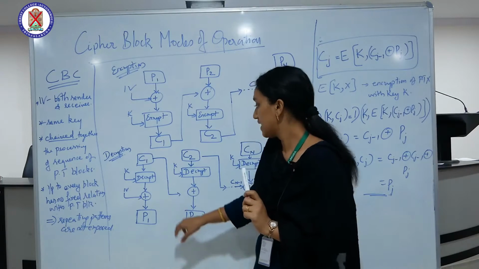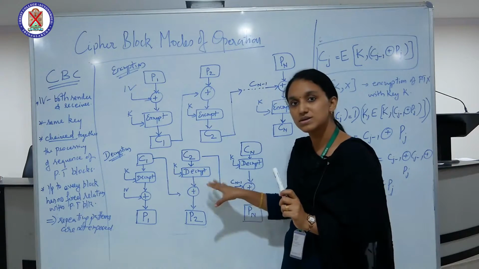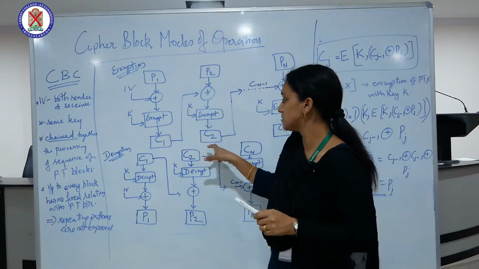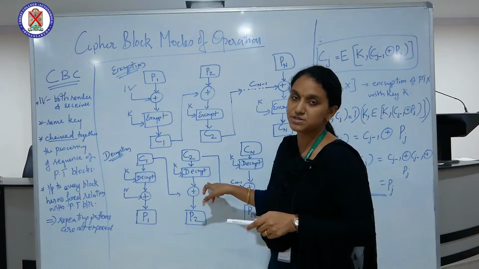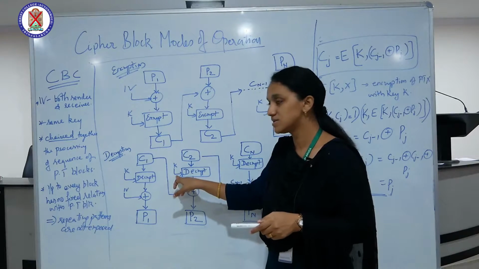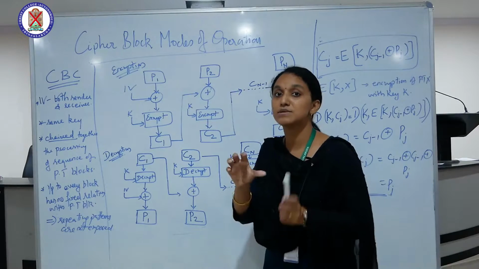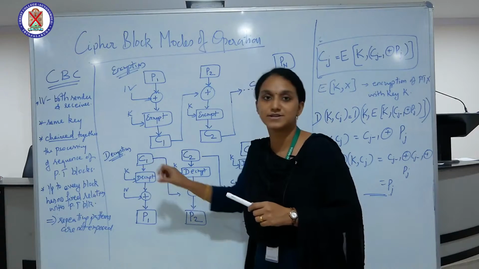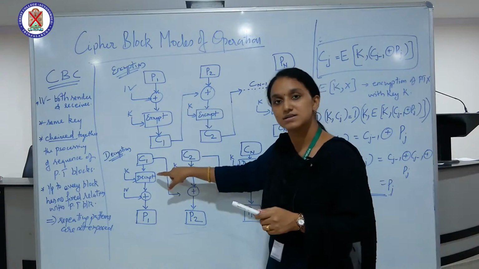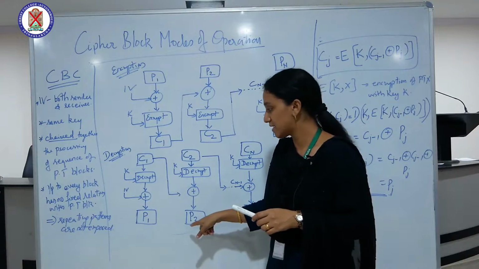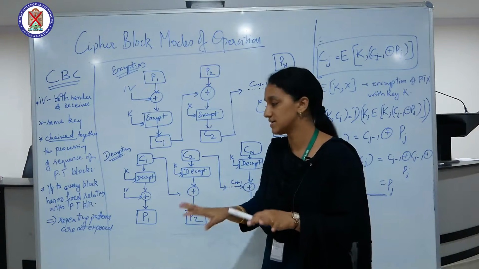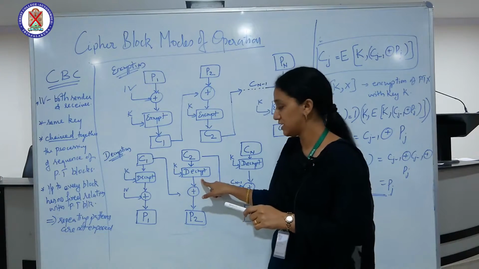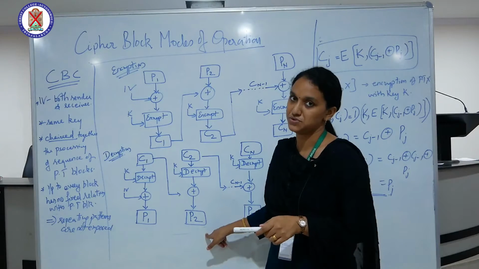I hope it's clear. Now, moving on to the second block, what is happening? You have C2 in hand, right? The second unit, C2, is there with you. It directly enters the decryption algorithm where the key K is being used. The result is obtained. It must be XORed with something, right? That something is nothing but the preceding ciphertext. What happened in encryption is again happening in decryption also. Just the sequence has been a little modified, that's all. So C1 is XORed with this decryption algorithm output to produce the corresponding plain text P2.